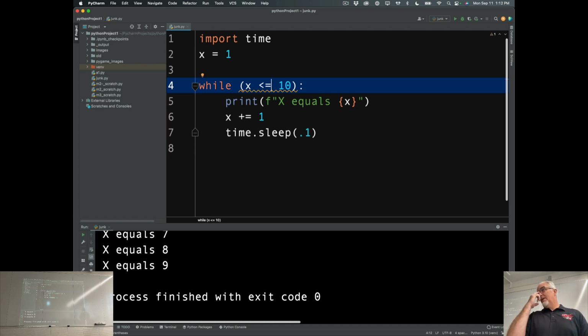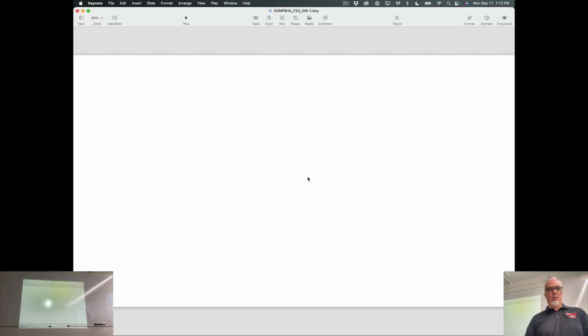You could do less than 11, but for the sake of making your programs more usable, you've got to think about what's a more understandable value. For example, if you asked the user what number to count to, with less than or equal you could plug that number right into the loop. Otherwise, you'd have to add 1 to it, and you're doing all of these gymnastics with your numbers that make things more confusing. So you want to think about that sort of thing.